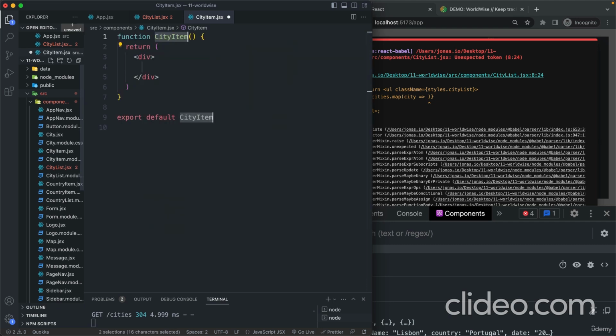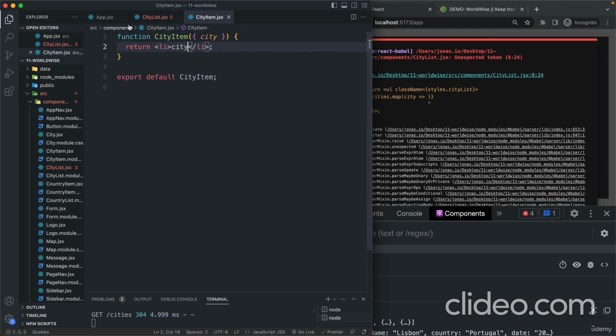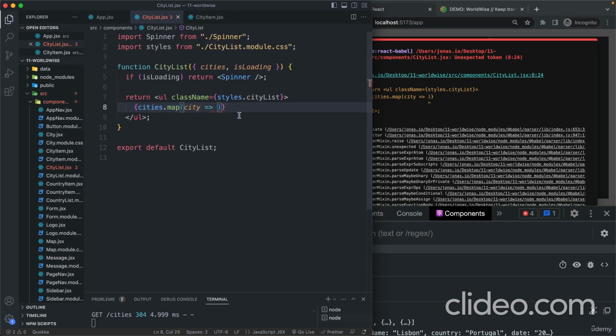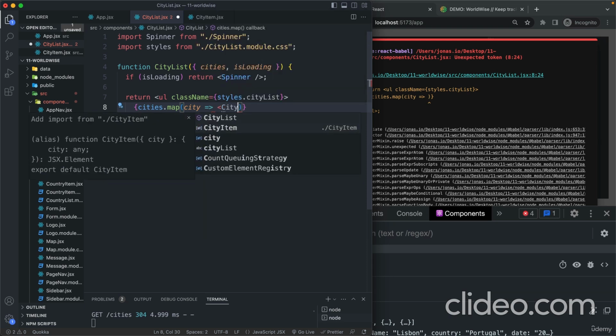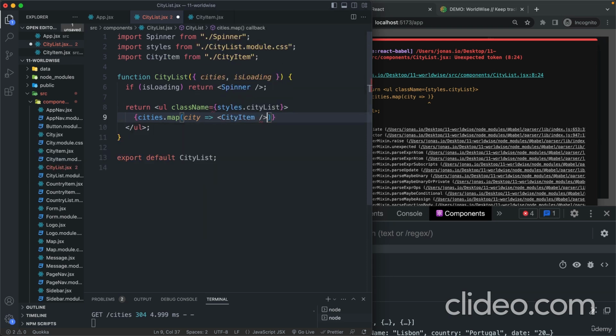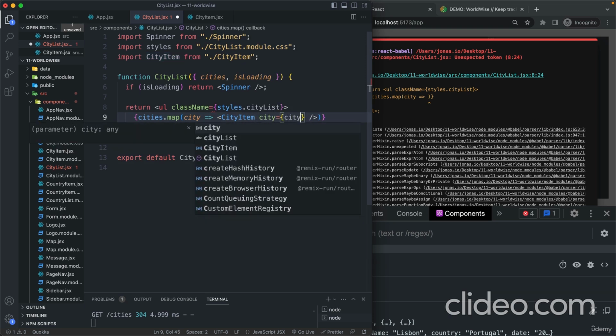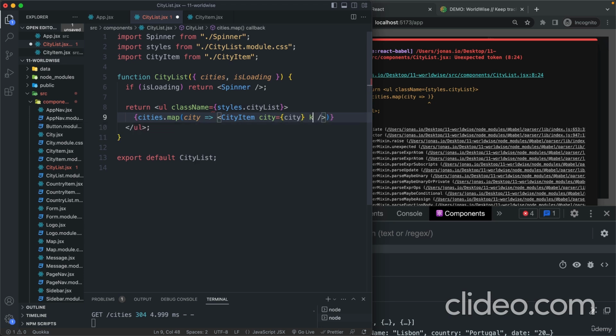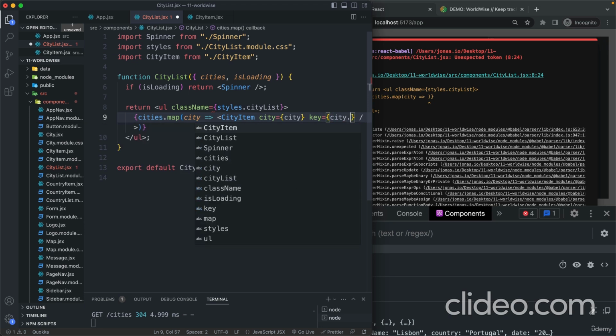Okay. And so this will then take in the city. And here it will return one li. And let's just type city for now. And then here we can bring that city item in and pass as a prop the current city. So pretty standard stuff. And let's also define the key as the city.id.